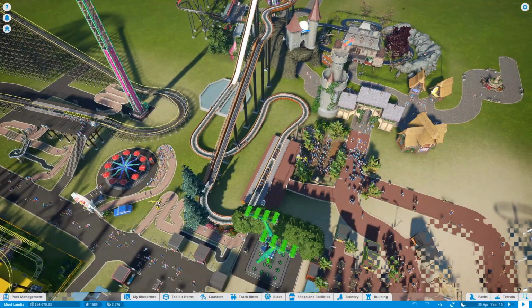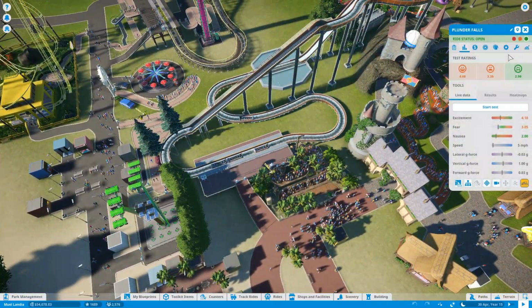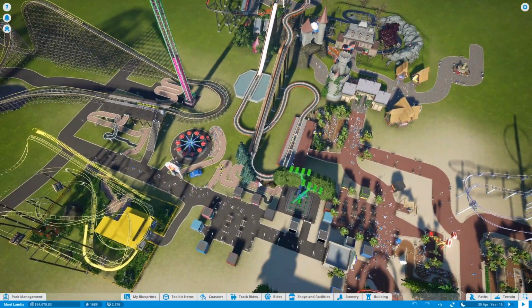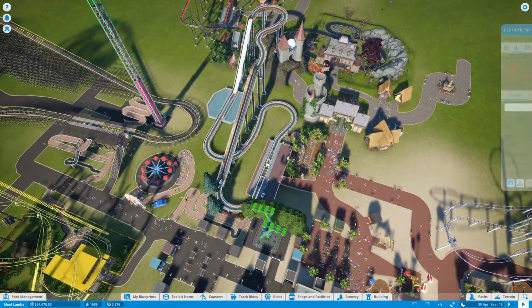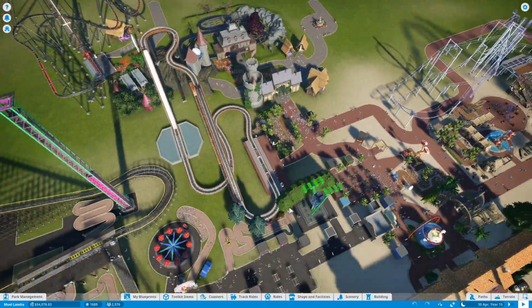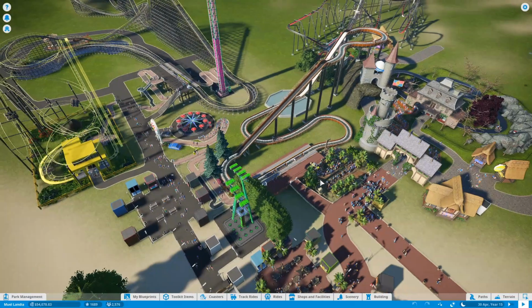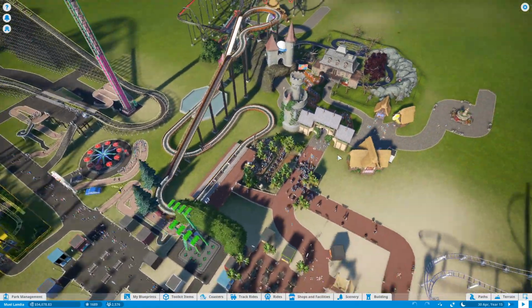But yeah, and then obviously just the little last bit left over in the pirate section is this Plunder Falls. This was my first attempt in this park at a log flume, and it's been sat here since the first, and I need to move it, but I just haven't quite thought of the way to do it and make it look nice. So it might end up eventually becoming part of some theming for somewhere else, and then eventually get a track update and all of that, but right now it is just sitting there.